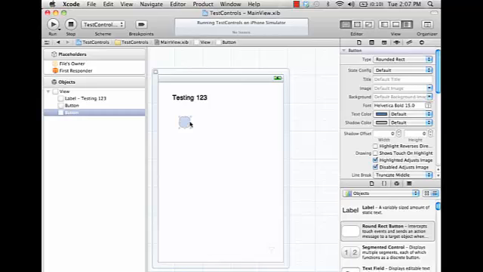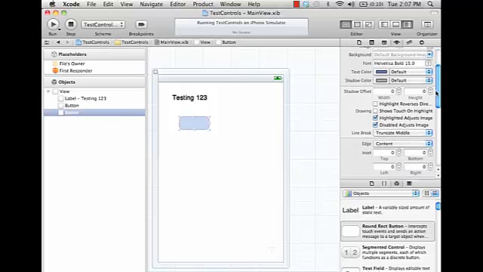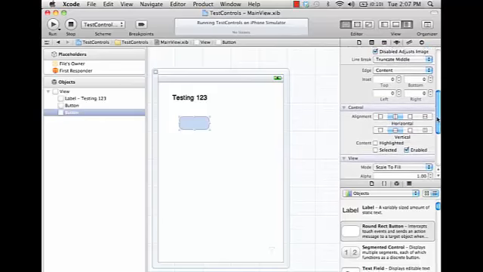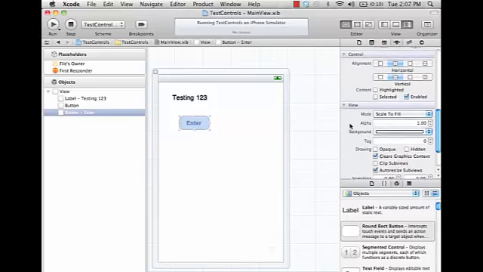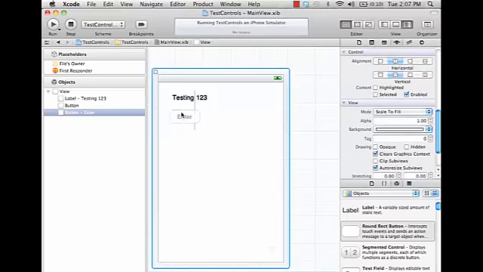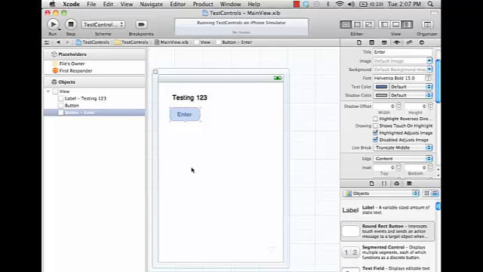So here we can also set, of course, the background color and the shadow. I think those are pretty obvious. There's not too much else interesting here except for this alignment, where you can align the text. So if I put some text in here, we can make it left aligned or right aligned. Kind of a useful feature, or stretch to it. You can also set whether the button's highlighted or selected and enabled. And those are pretty standard options. So button, pretty dynamic, can do a lot of stuff there.